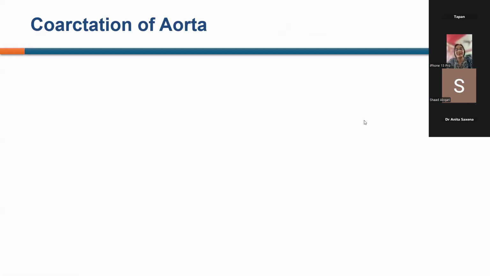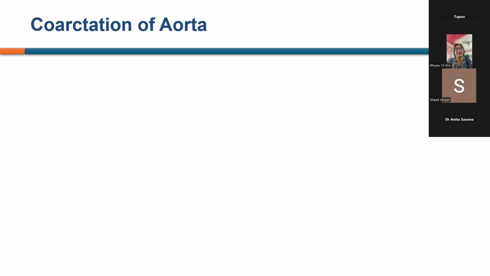Yeah, absolutely. One other question on the chat box was, if there is an asymptomatic patient with a bicuspid aortic valve, how to follow up? If the gradients are low, like less than 25 or something, and the ascending aorta is not too dilated, I would just follow them up every 2 years, if it's an older child. If it is a younger child, I will call them every few months, 2 or 3 months. But once they've reached an age of 1 year or so, I would follow them up every year.